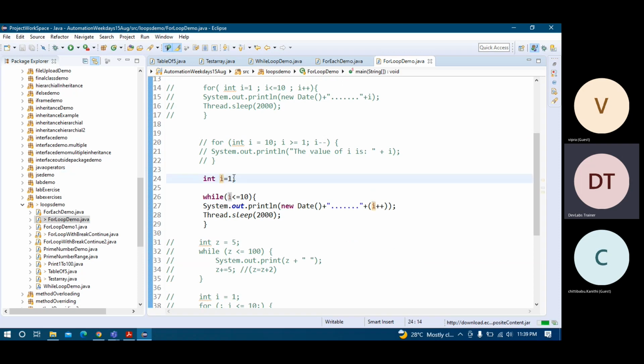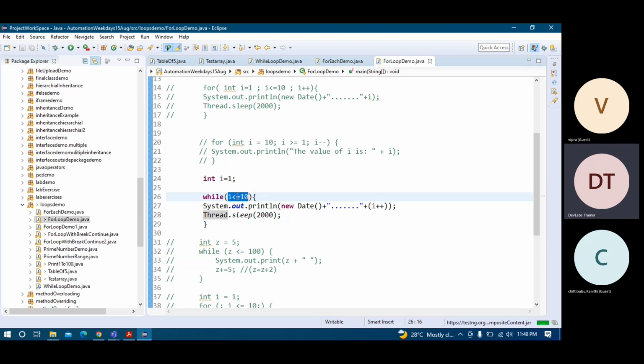The initial value of i is 1. So it will come here and check i is less than or equal to 10. Correct. If the condition is correct, it will enter the loop. It will print this line, then i is incremented. After execution of this line, the value of i will be incremented, so i will become 2. Then after that, it will wait for some time. Then it will find this, and it will go back here and check the condition again.